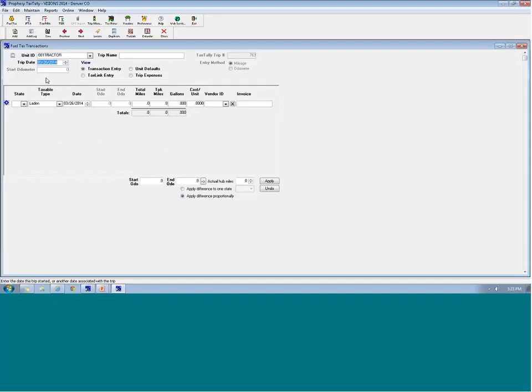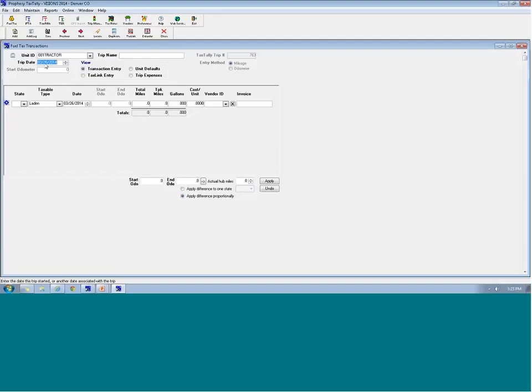The difference being is the amount of detail that you then get back later. Do you want to have one transaction representing the whole month, or do you want 30 transactions? In the end, the sum of the 30 transactions is going to have the same number of miles as if you put it into one transaction, which will give you the same result on an IFTA report. So as an end user, you get to make that decision. So the trip date, if I were doing this, I would put it in for the month, and I would just want to make sure that that date falls within the month of March.